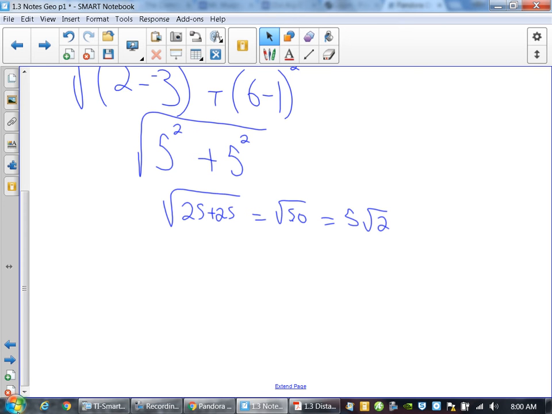If your calculator does not simplify radicals, you have to remember how to do that, or you have to spend 15 bucks. I don't know if they're still on sale at Walmart or not, but simplified radical form is the way that we do stuff from basically here on out. We rarely, if ever, will use a decimal when it comes to solving equations like this.